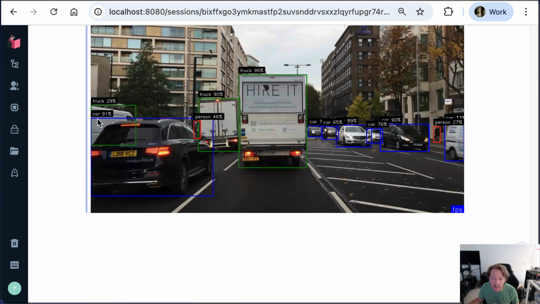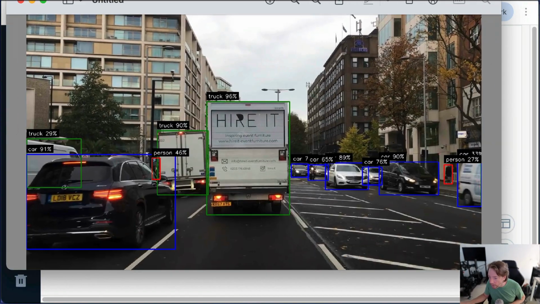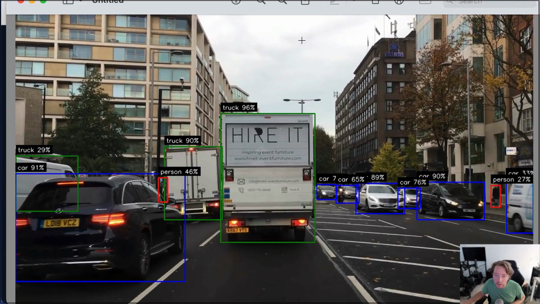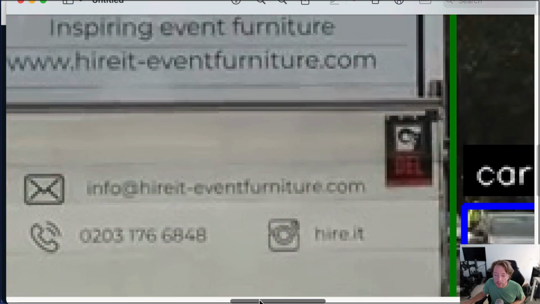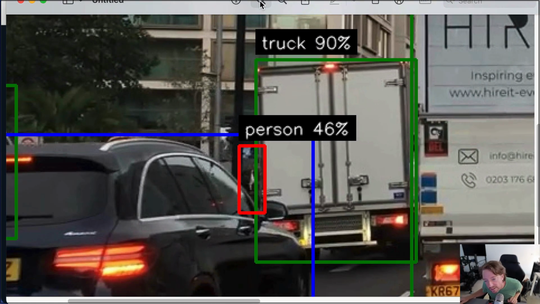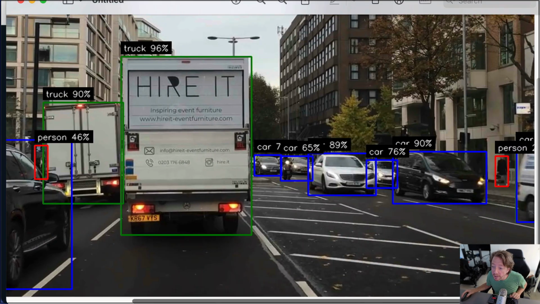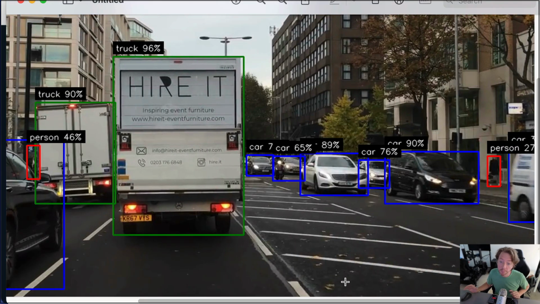I don't know if you can see it, but unbelievable, it is able to get all these cars, truck, it is able to get this person. I don't know if it's on a bike. Let me see here. I can't even understand honestly if it's a person or not. Maybe, I don't know. But yeah, this is a person for sure. So it works pretty well.